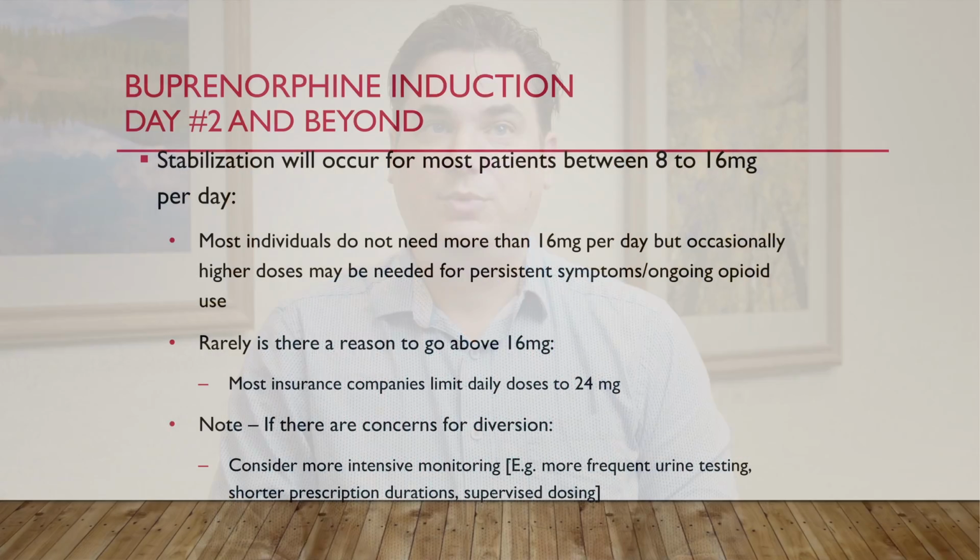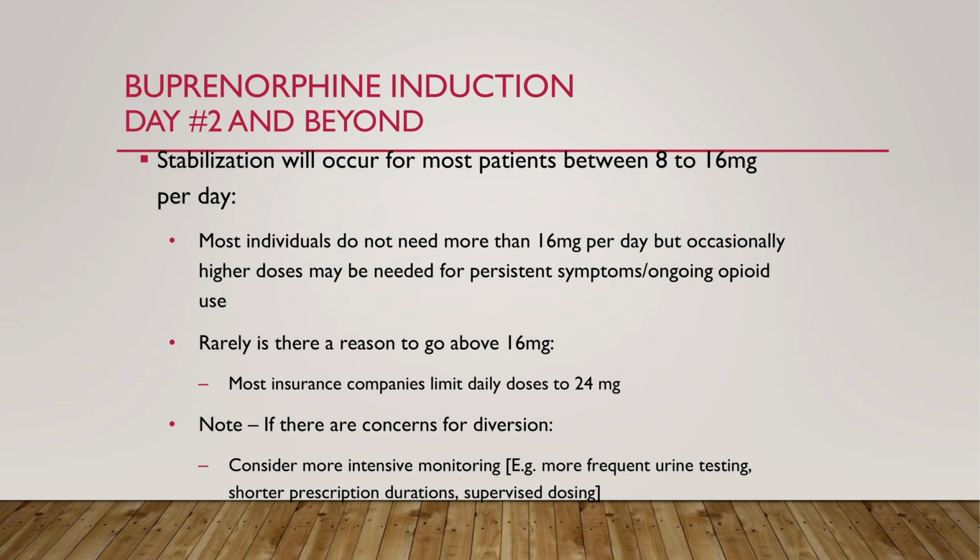So basically the patient in this home induction scenario is really assessing how they're feeling after taking some small doses of buprenorphine, and then usually by day 2 or day 3, they've found which dose they're going to be at, which typically is between 8 and 16 milligrams. And then what I usually do is see them shortly after that, maybe 2 to 3 days after they've done this home induction, see how they're feeling, and then we're working our way into stabilization and maintenance.